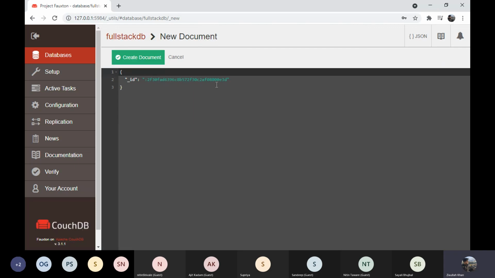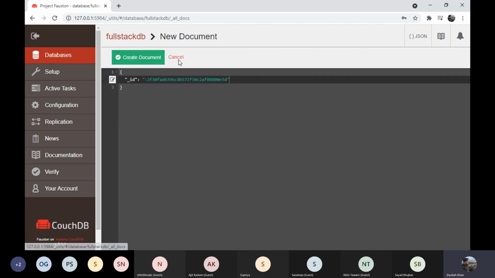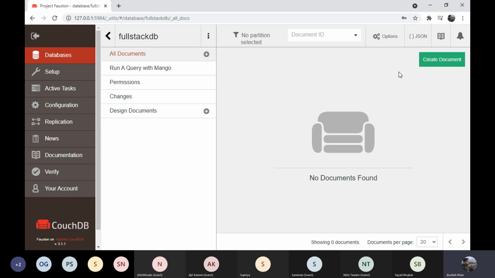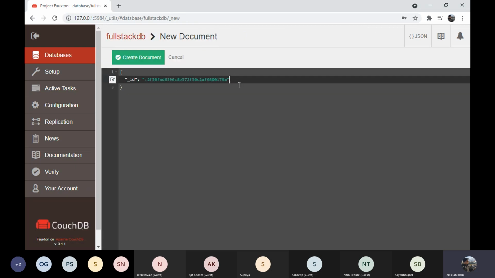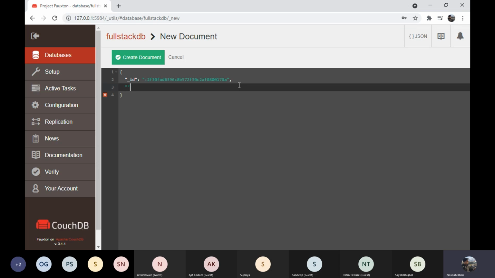Yesterday we saw how to create a database on this document here. I would want to use the right terminologies here because CouchDB is a document DB, and we have already created a database. Database name itself is FirstStackDB. All the entries inside this database are going to be documents. The way to create a document is you hit that big button, create document, and then you will have to enter comma, and then over here you can provide different elements, something like this.